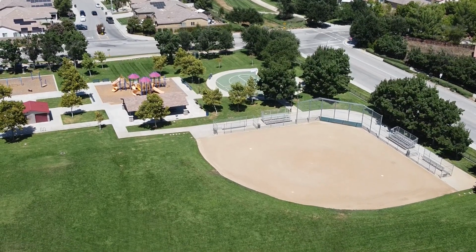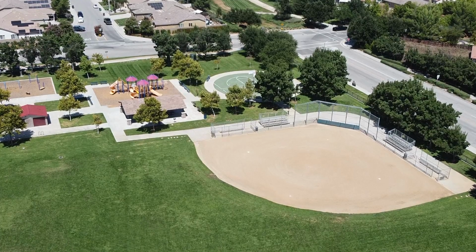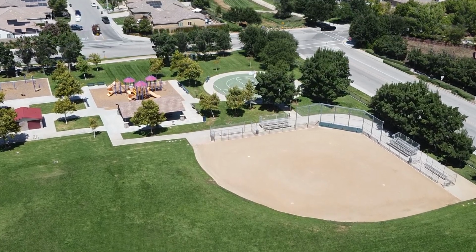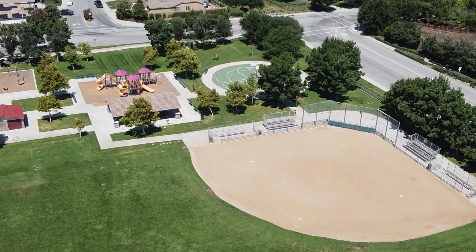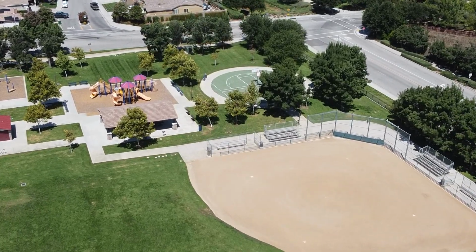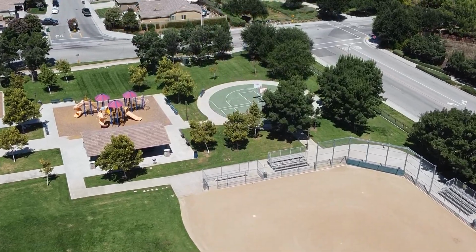And then the 4th park is going to be Sunrise Park. That's also kind of on the edge of the community. It's mainly there for softball practices and baseball practices. Once again, it's another baseball field, lots of grass, and then playgrounds as well. So whatever outdoor stuff you want to do, that's at a park. One of these 4 main parks is gonna get you covered.